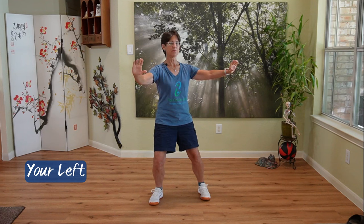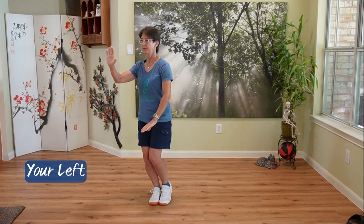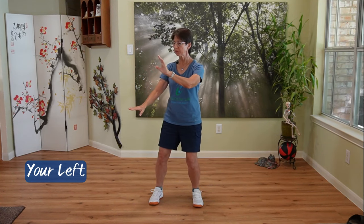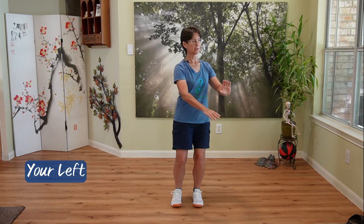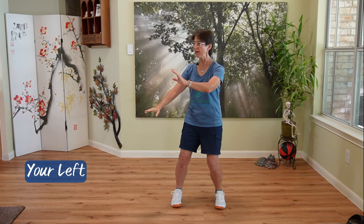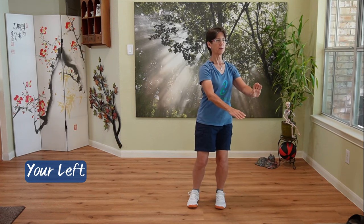Nice. Beautiful. Then scoop in the foot. The hand now becomes connected to the foot. Step it out. Now put the weight and the bellow changes the hands. As you turn, your left hand now connects to the left foot and they come in together. Yes, because I'm seeing people where their hand gets ahead. Don't let it get ahead. So turn, step out, bellow, begin your weight shift, connect the hand to the foot. Rotate brings it in. Much better.